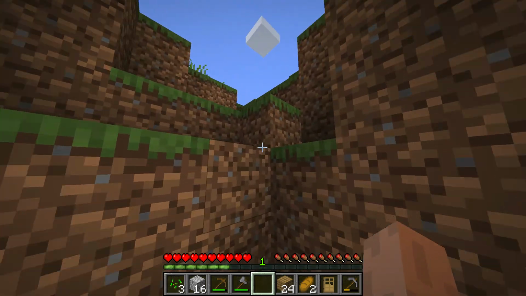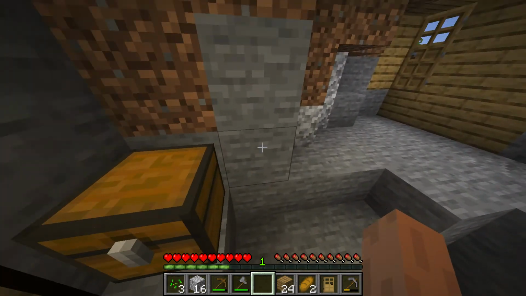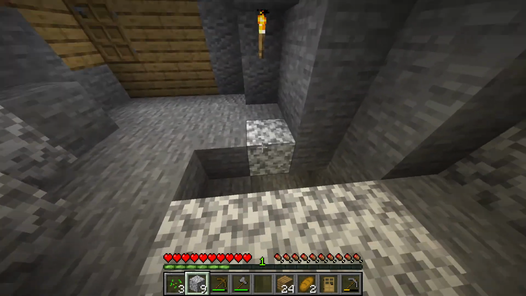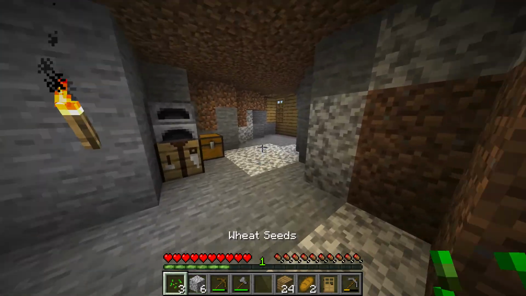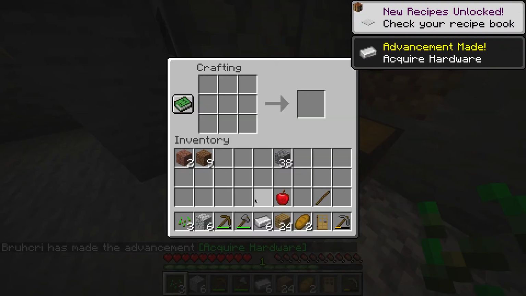So, okay, I'm gonna need more torches. I have an idea what I want to do with that. Let me fill this hole in. All right, iron's ready. I want to make shears.